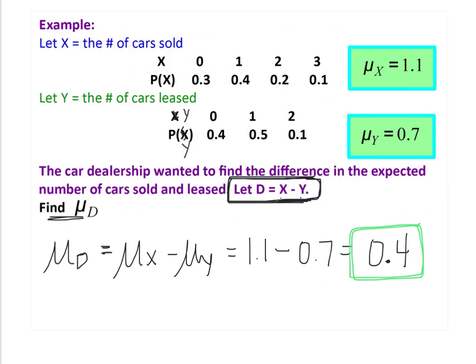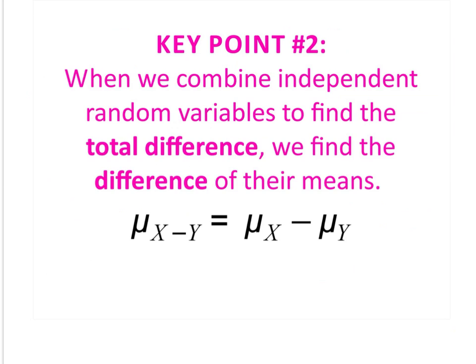So for difference, if I'm looking for D, x minus y, or just the difference in expected values, I'm going to subtract the means. So total differences mean I find the difference in my expected values, whereas total sum meant that I found the sums. So this is only good for means though. If I think about it, means are impacted by both A and B. So means are going to change with it being a positive or a negative difference.